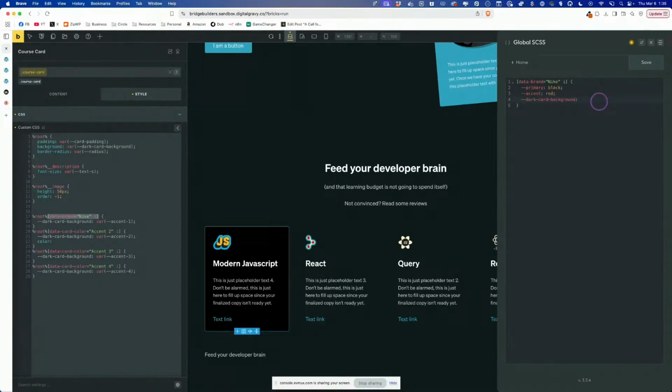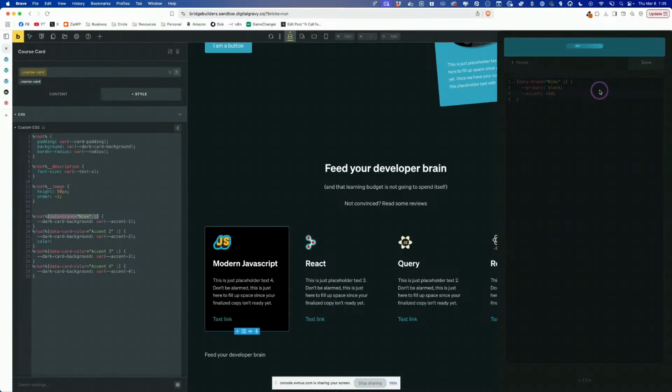So the dark card background of a Nike card is, and I could say primary here, right? And it's going to use that primary value, Nike's, but I get to decide where these colors are being used and in what context when the brand is Nike. So you have a lot of control over exactly how you want things to behave.